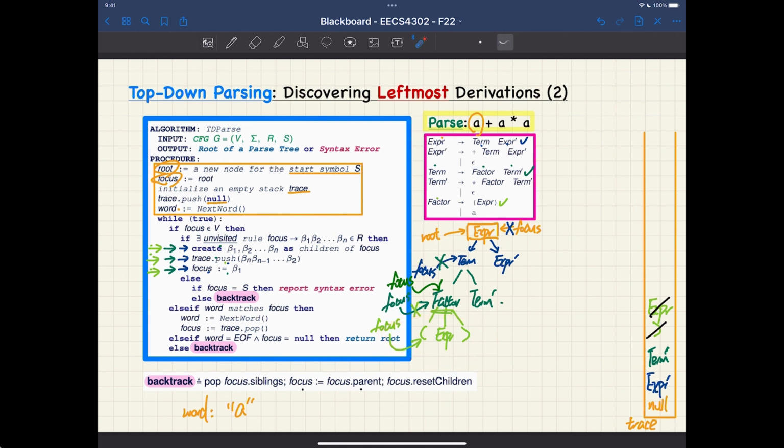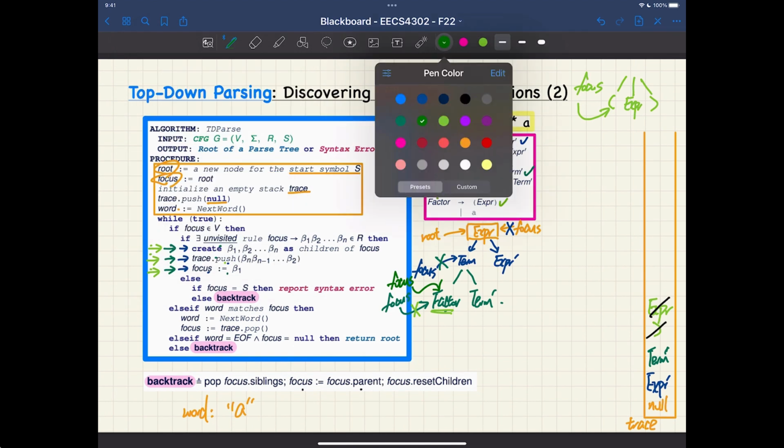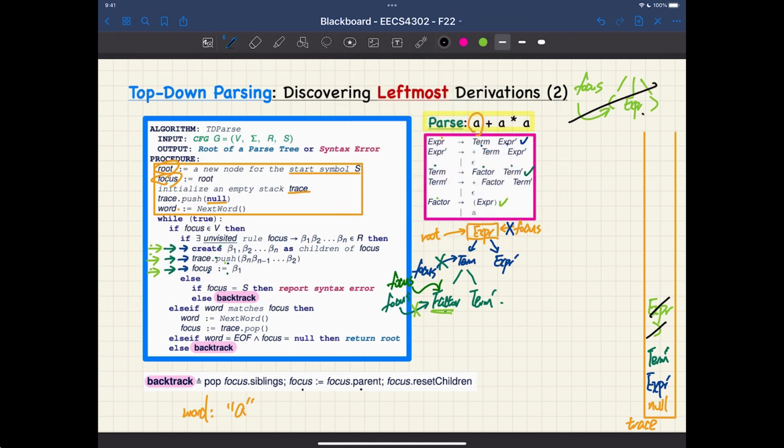They're gone. And for your record, I'm actually going to put this guy onto over here so that you remember. Think about they are just being garbage collected, okay, somehow. Okay, I'm going to put it here so you will remember. Okay, and then, now, we'll go to the next iteration. Now, can somebody tell me, in the next iteration, we got focus pointing to factor again. Now, what's going to happen?